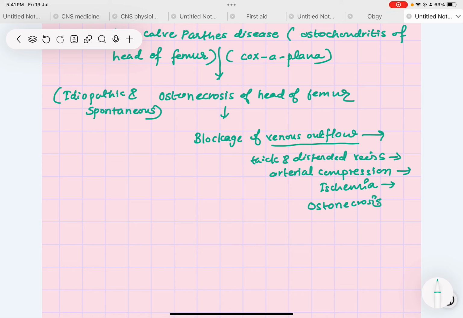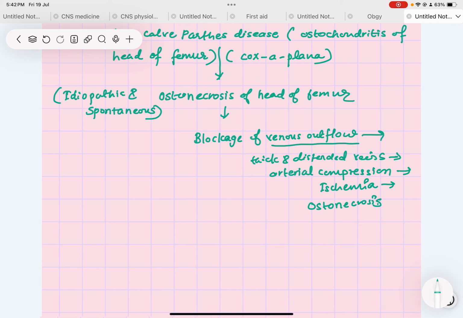So what will happen typically in an adult if there is a history of osteonecrosis of the head of the femur? The main pathophysiology will be arterial blockage by use of any steroid, or there is a trauma to the hip, mainly leading to a fracture of the neck of the femur, so that's why the blood flow is injured. That's the reason mainly for osteonecrosis of the femur in the adult.